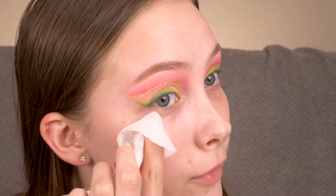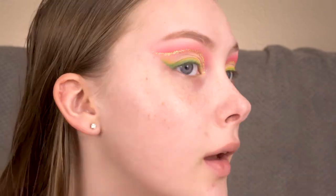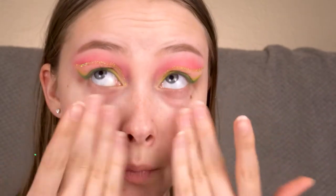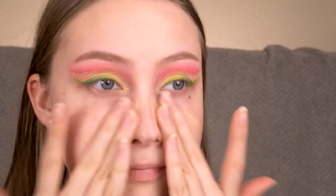Now I'm going to clean up the edges just a little bit and wipe out any glitter fallout. I'm going to prime with the Smashbox Photo Finish foundation primer, trying not to get glitter all over my face — probably still will. Got a little bit of glitter everywhere, not as much as last time though. I don't feel like wearing foundation today, but I am going to pop on a little bit of the First Aid Beauty Triple Protection Skin Tint.